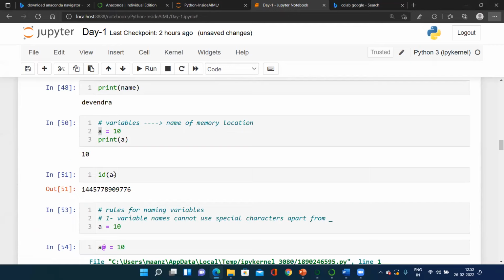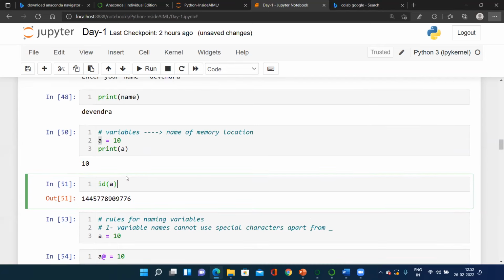What is the ID of A? I missed that part. Memory location. We don't need to worry about that. This just gives you the memory location of A. Okay, so we don't need to work with this. Can you explain the memory location part in short? Yes, sir, I missed that. Okay.